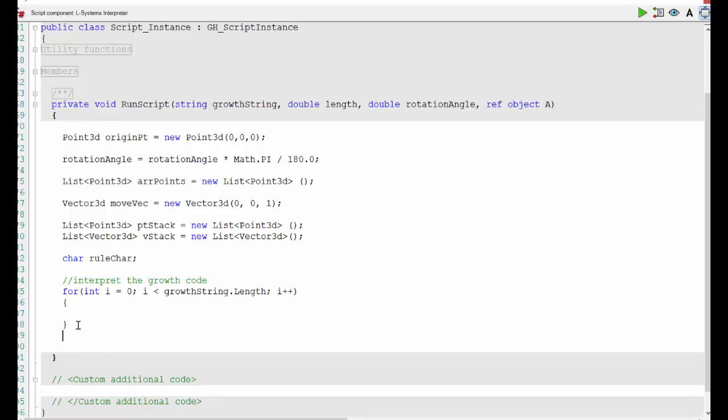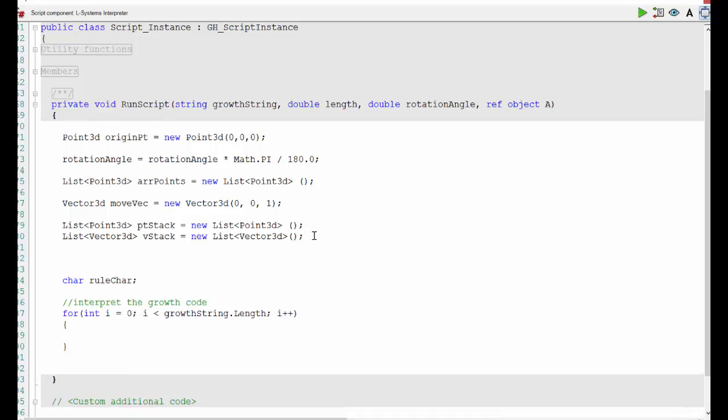Then what I forgot to do is I need to define a variable up here that's going to hold all the lines that I'm going to output. Because remember, I'm going to create lines in the end. Those lines are going to represent the branches, so I'll create a list variable.